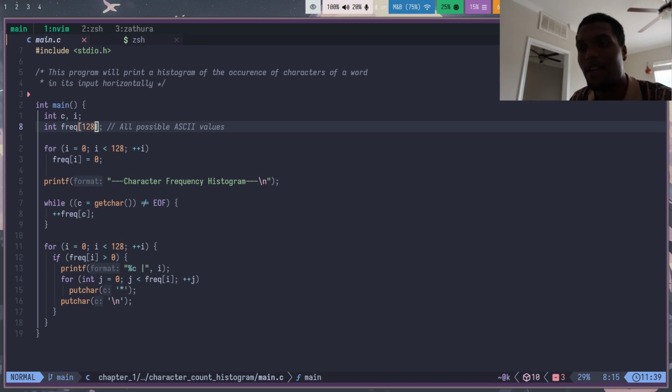It would track the state in or out depending on whether it was in or out of a word, and you would find that out by checking to see if the character you were iterating over was a space, a tab, or something that wasn't a traditional ASCII value. And it would say, okay, this isn't a letter, so I must not be in a word, or I must be in a word. And then from there, you could increment a counter that would determine, hey, you have this many words within your text file. So all that to say, I struggled to determine the size the array should start out at.